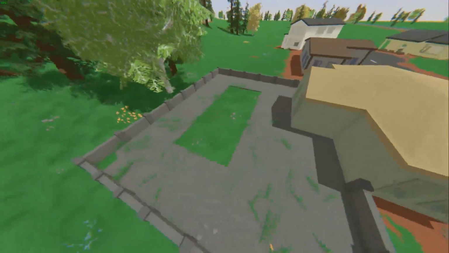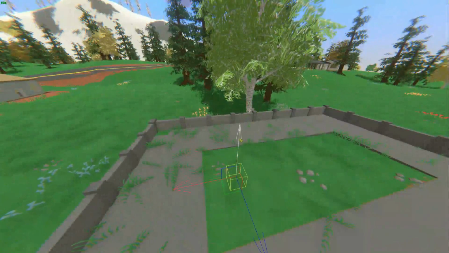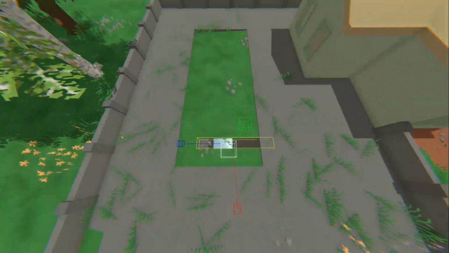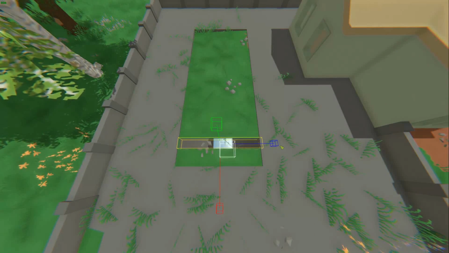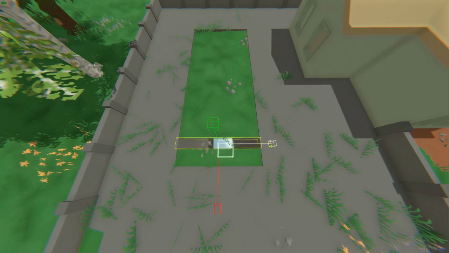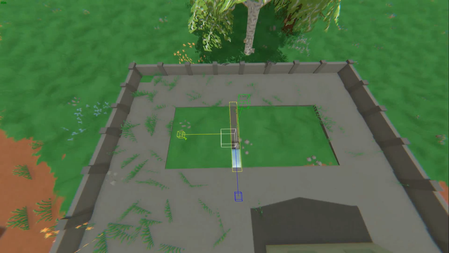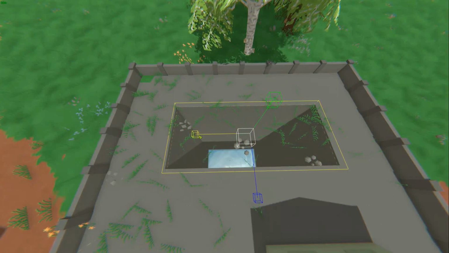You want to click on landscapeholevolume, and it'll create this little, really tiny box. And if you click on it, you can move it about, just sort of like the normal editor. You want to make this just sort of where your grass is, in that little rectangular shape. Doesn't have to be perfect, just make it close enough. It can go under the patio if you want, doesn't matter.